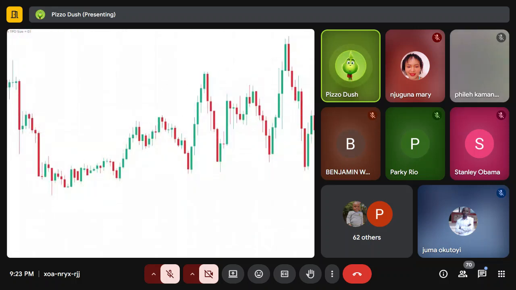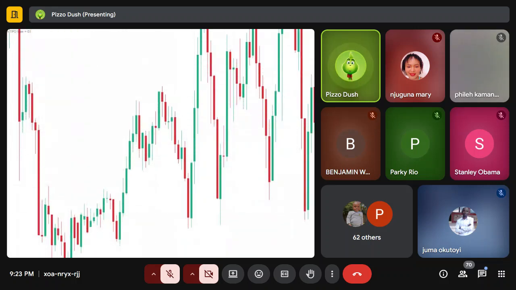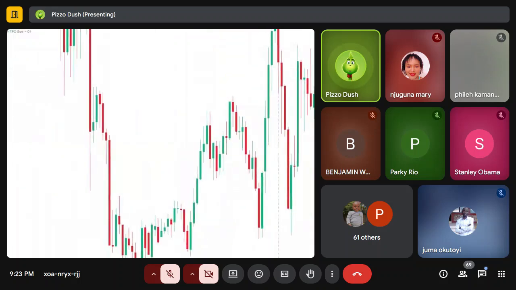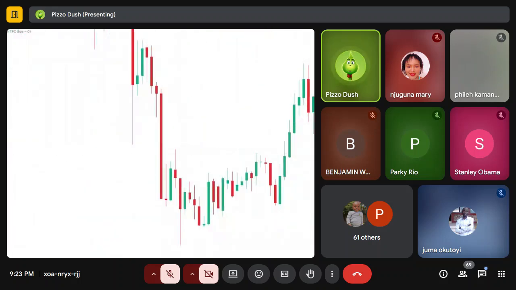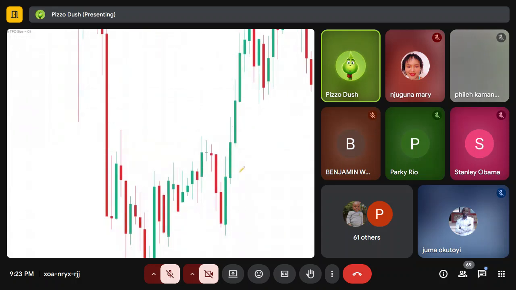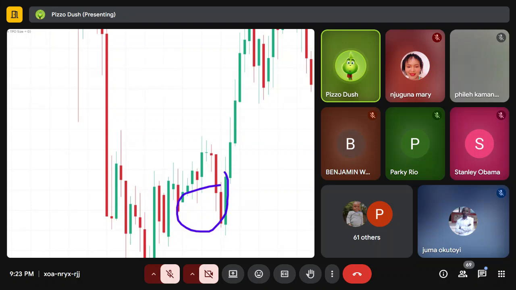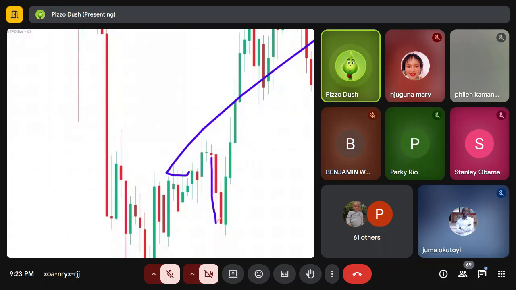We said that anywhere there is liquidity you cannot find an order block. Any zone where you spot liquidity like this, you cannot find an order block. So when you see liquidity, don't start looking for an order block in that zone, but in this zone you can look for an order block. You can see there is no liquidity. Yes, the upside momentum was strong, but down here it was not that strong. We said liquidity should be this strong, not a little bit like this and then strong. So both sides should be very strong.